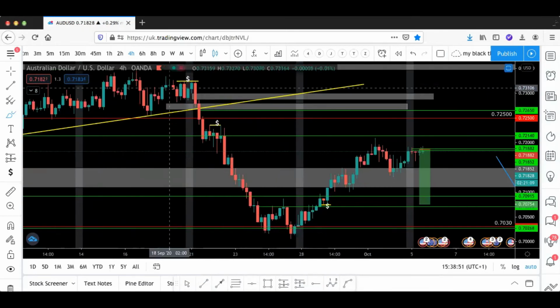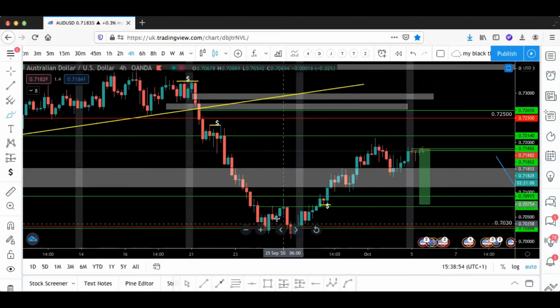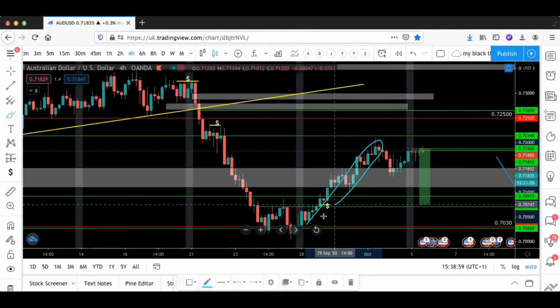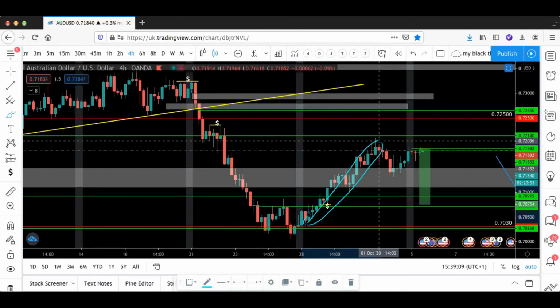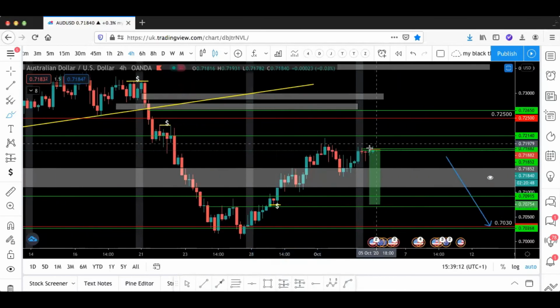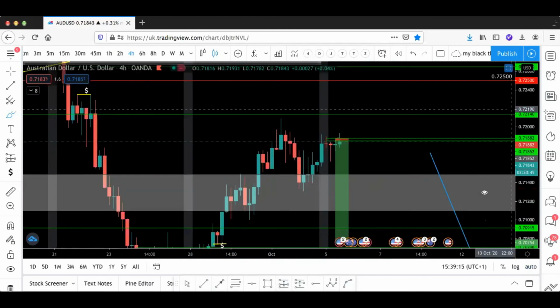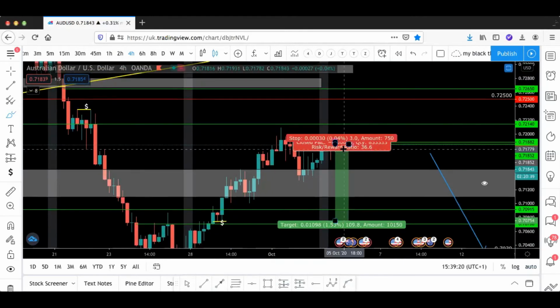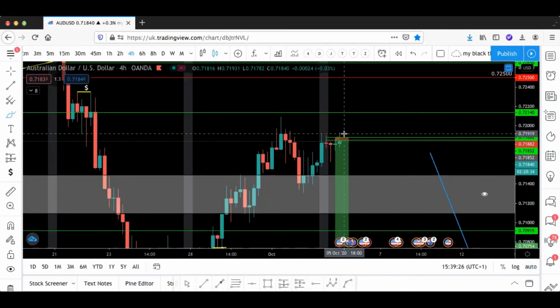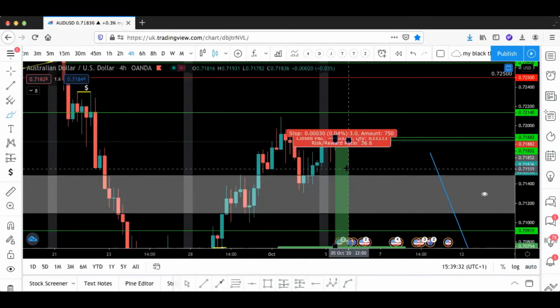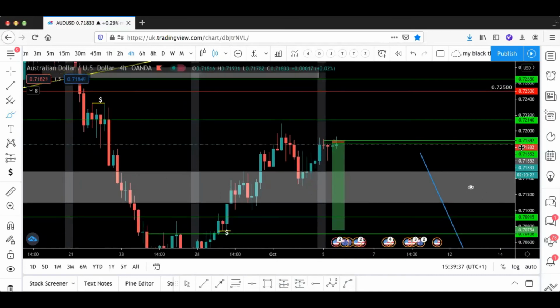AUDUSD, after this impulsive move, we were here last week. In our previous forecast video, we said we are looking for these upside targets, and as we said, we have reached this target. Now, what is next? Here we took a low risk selling opportunity. We executed with a 3 pip stop loss, but this was too tight a stop loss, so it got hit. Now we'll wait for the price action to print some candles. We need more price action to look for another opportunity.